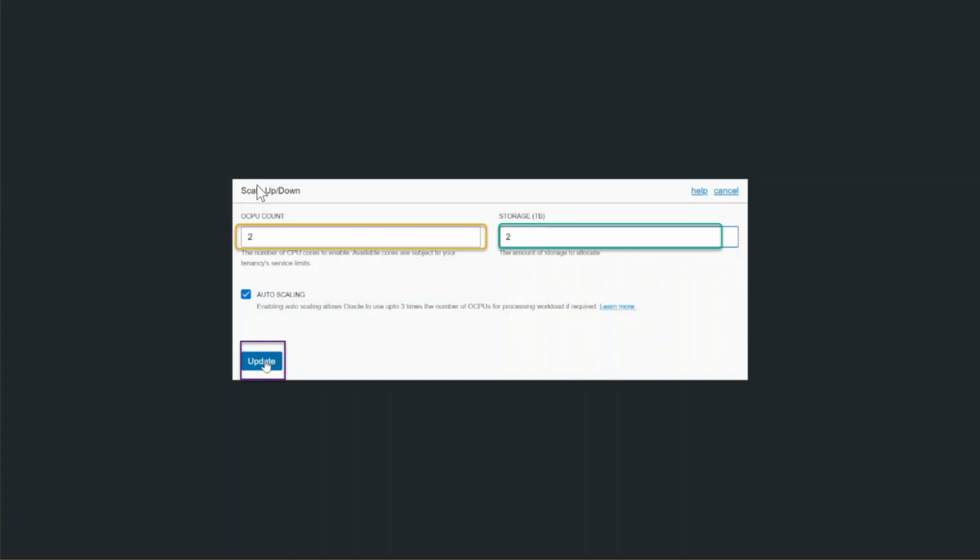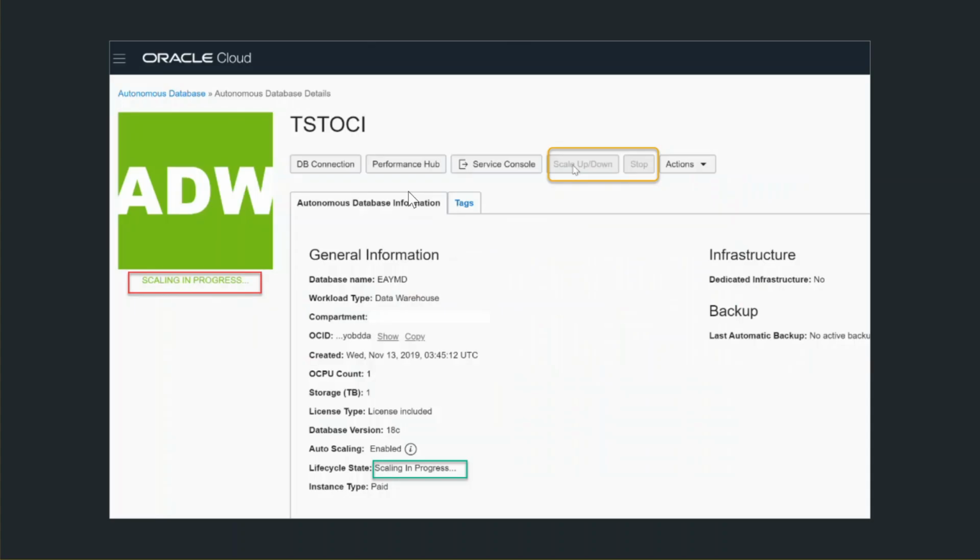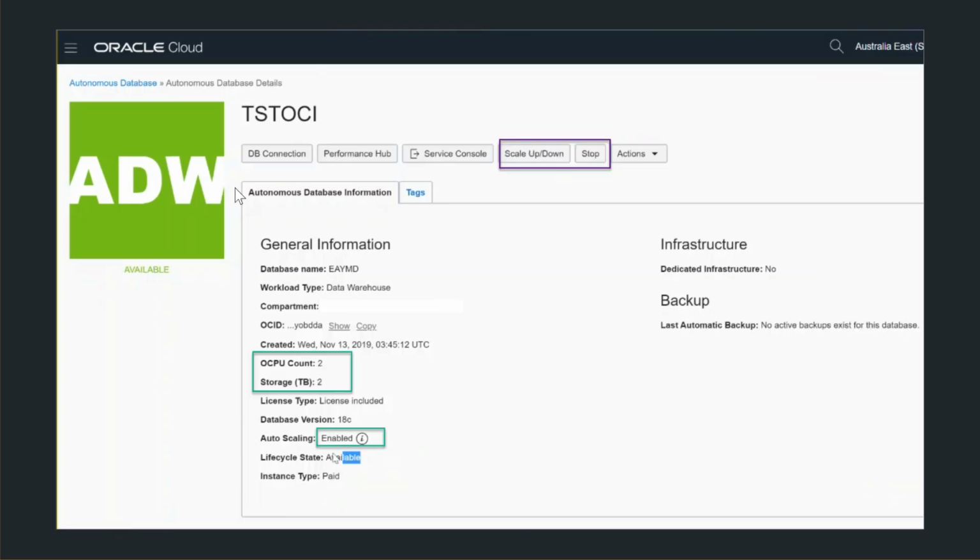When you update, you will see the next page showing scaling in progress. So here the lifecycle status changed to scaling in progress. Now when that is done, you will see that it's available, and you will see that the CPU or storage resources are increased.